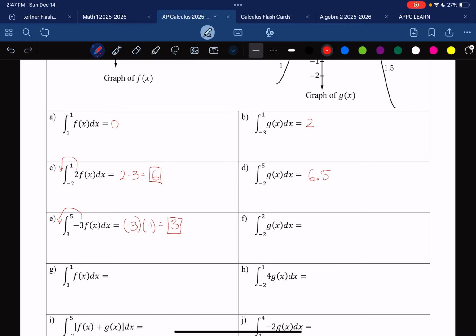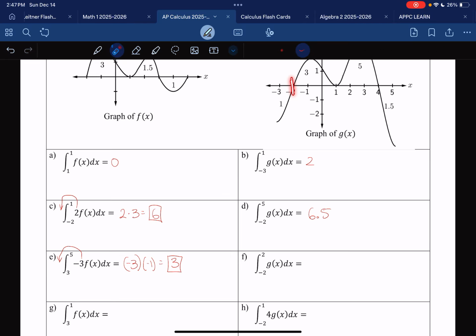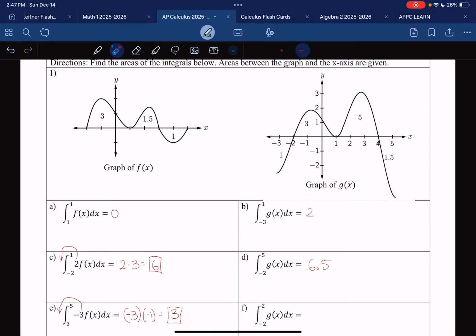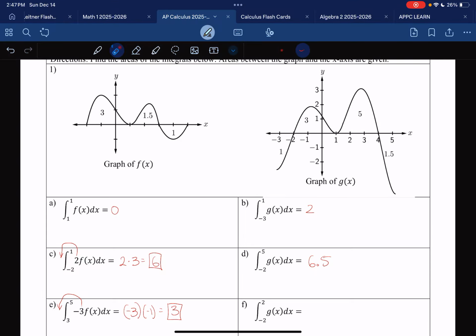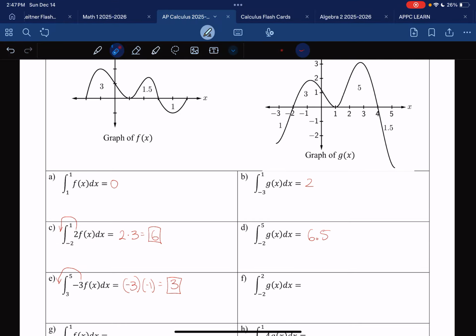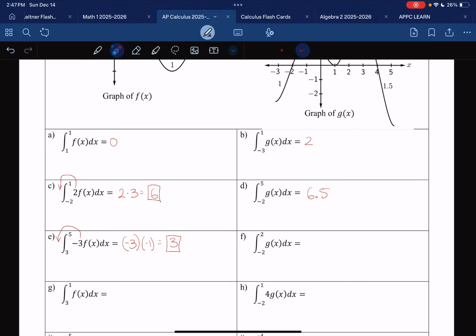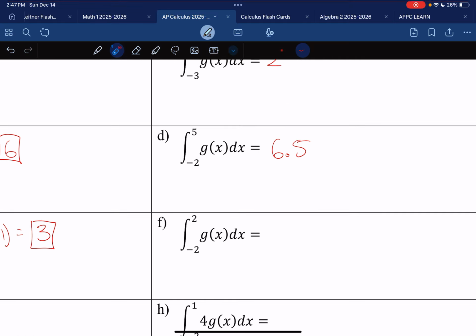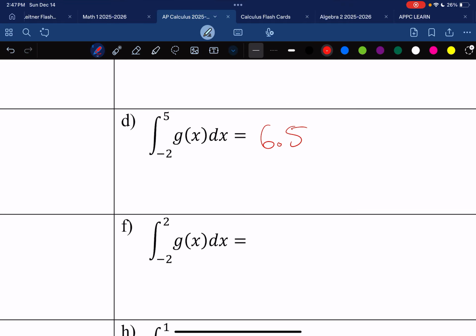What about for part F? Between -2 to 2 of g. That must be a typo because that doesn't make any sense whatsoever. So I'm going to go ahead and say that that one was probably supposed to be the integral from -2 to -2. That would make the most sense to me. Let me go ahead and make that change right now, and I'll make it in the document as well. It's the same point and same point, therefore it has no width for our area. Therefore the area here is going to be 0.